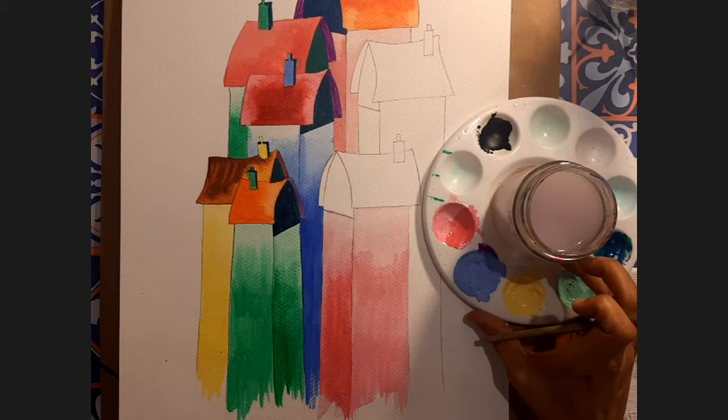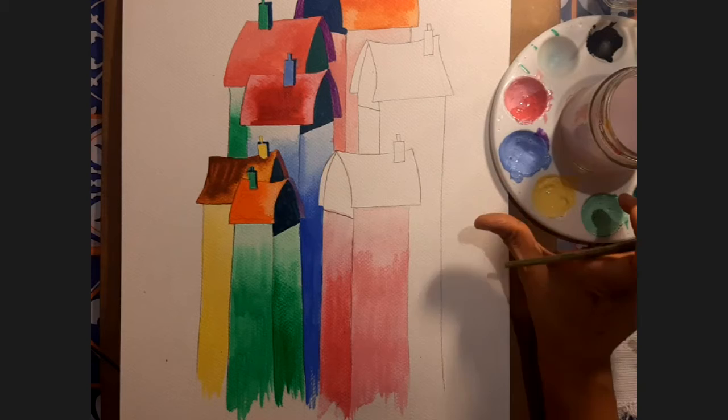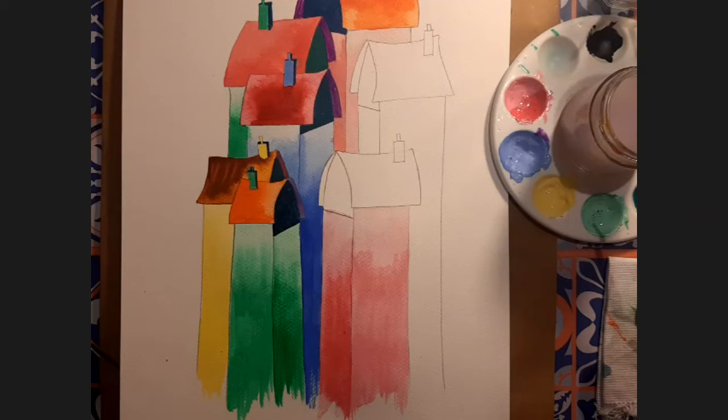So each tower, one color in light and dark, and it should have a dark to light flow from bottom to top. Try, and please, colors have to be within the lines. There's no point having a lovely drawing and then the colors have splashed all over, right? Have some control. Last week I showed you how to point your brush to make fine lines the same way. Clean your brush well. If your water's gotten dirty, do change it. You can just get up and go do that. No need to ask me.